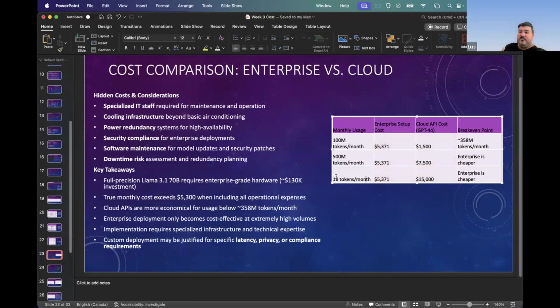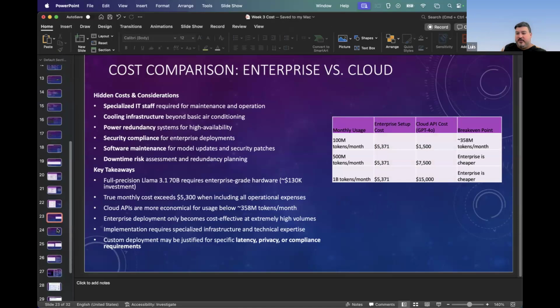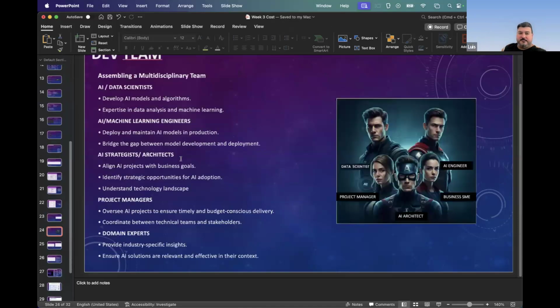The only time where you would say local is running cheaper, and I put the example here, is at 1 billion tokens a month. If people are using this LLM like crazy, then it may be cheaper to run these things locally because you don't have to pay those enterprise costs. But again, this could be overridden by throughput, right? If you use throughput, then your pay per token could be way less.